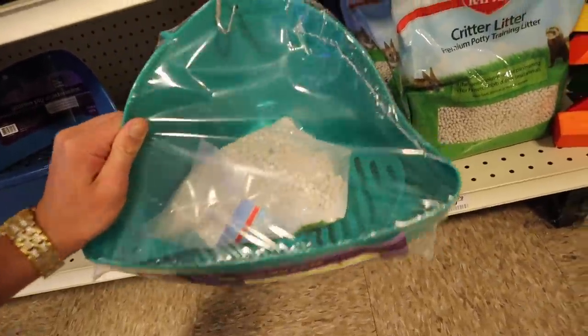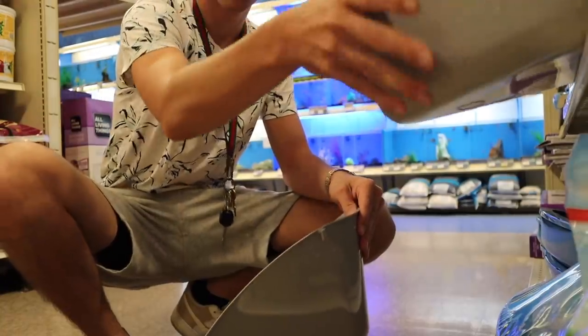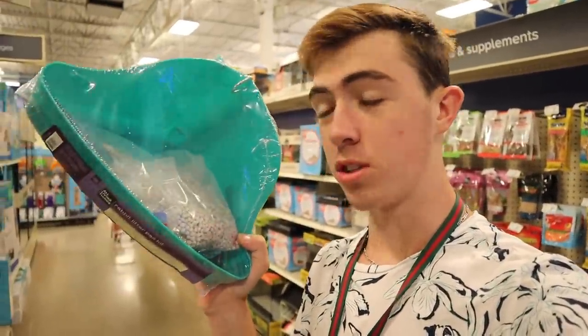Something like this, this is not too bad. I think this is kind of the size we're looking for though, something bigger, because Stella's pretty large. Yeah, that looks like it would work. All right, so we're gonna do this one, and that's because it's a little bit bigger than the others. It's already got some of this critter litter stuff in that, which helps out a fair amount.